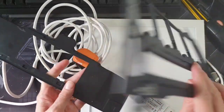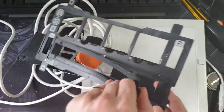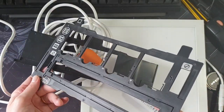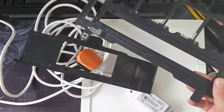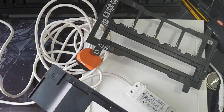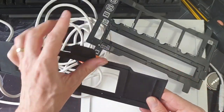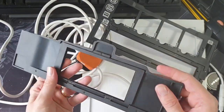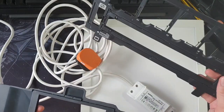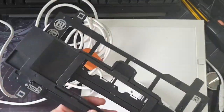I've also got these trays that go inside flatbed scanners - you can pick these up off eBay. They work really well: you put your negatives inside and it holds them down flat. You can pick these up a lot cheaper than buying dedicated negative holders. Just look for ones that would go in like an Epson flatbed scanner. This one's for medium format. I've actually trimmed this one down - it had quite a big extra piece. Between those two I've got enough to hold down any negatives, keeping them flat.